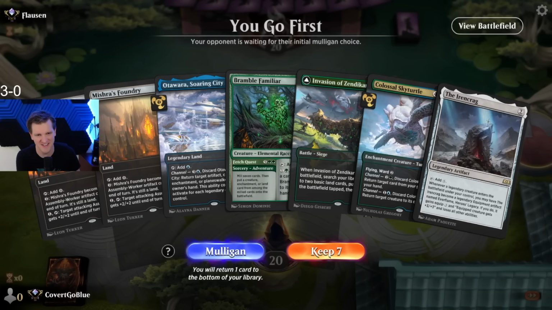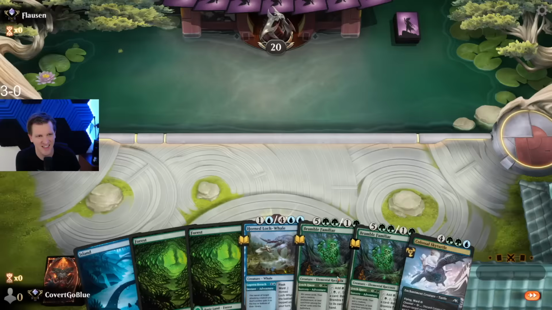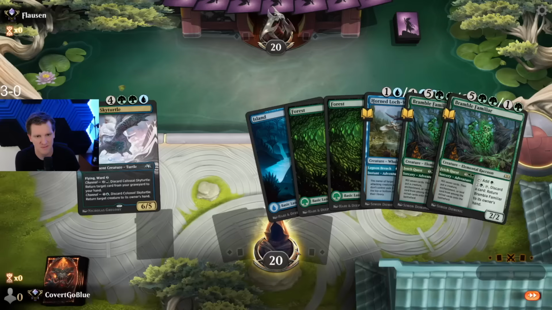Oops, no green, or I would 100% keep this. I'm still tempted because I have the Craig. Just draw the green. This hand is sick. Can't do it. Can't do it. Keep, and I think we put away the turtle. We need all the mana production we can get.